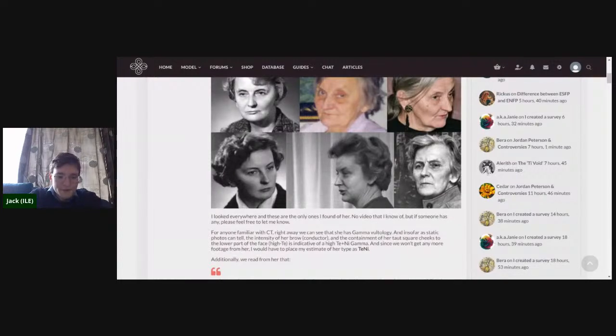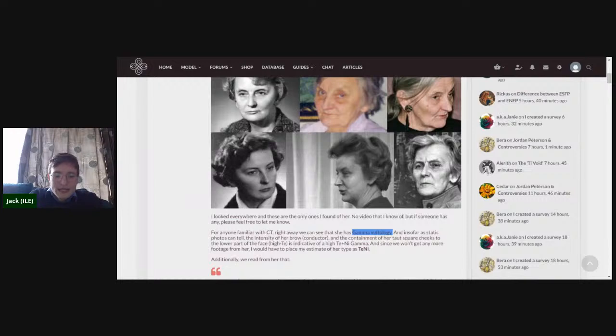If anyone familiar with cognitive type, right away, we can see that she has a gamma Vultology. So they've taken the ideas from socionics of alpha, beta, gamma, delta. I think it's the same sort of idea: if you're extroverted logic and introverted intuition, but in the CT version, then you'd be a gamma. Same way we call that a gamma, or extroverted sensation, introverted ethics.